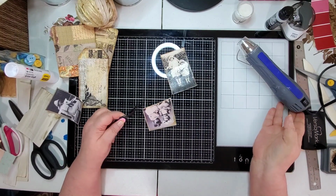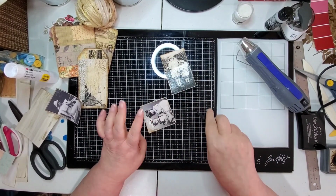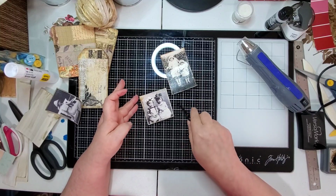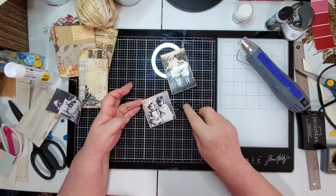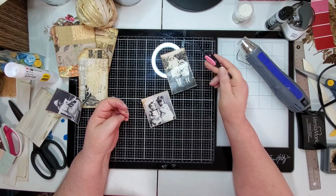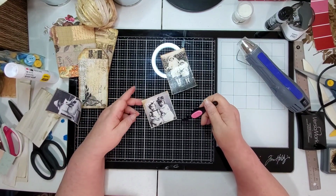If you're not familiar with embossing powder, it's actually teeny tiny pieces of plastic, so when you put the heat gun on it, it melts it. And what I did on these is I went ahead and put my ink on before I put the embossing powder on. It kind of seals it in that way.